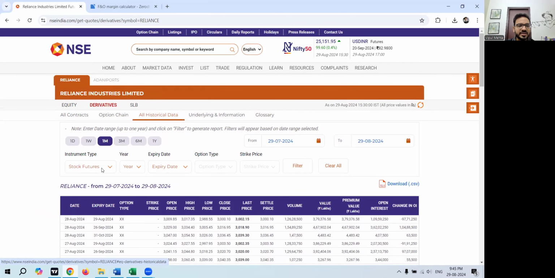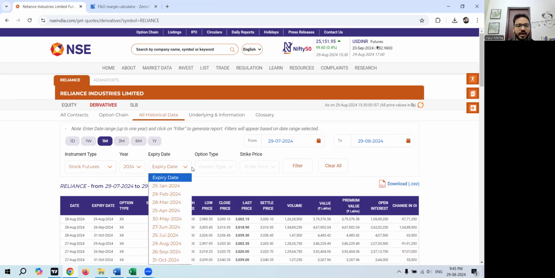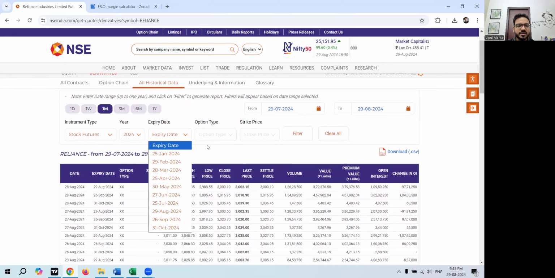Okay, so now what we see here is stock futures. You can select which year. Now this is the page for downloading historical data for your futures contract. तो stock futures, यहाँ पर stock options भी है. हमारा काम अभी futures में है, तो futures में रहते हैं. Then we click on the year, and it shows you all the expiries for 2024. 2024 की जनवरी से लेके अक्टूबर तक सारी दिखा दी इसने. So let's look at the 29th August की expiry.